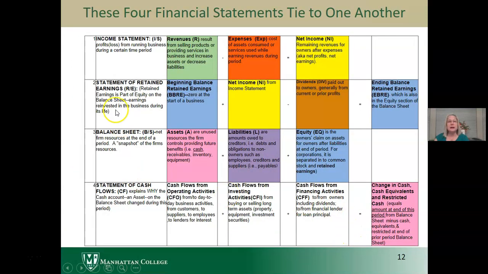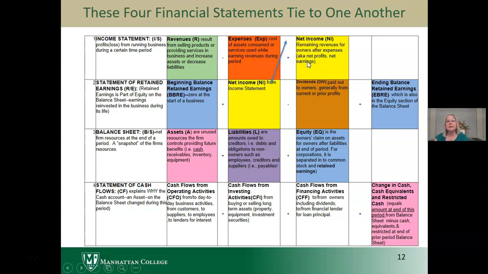And this, for financial statements, I've given you a handout for this in Moodle. Remember, they articulate. So the income statement shows profits or losses from running the business during a time period. Revenues from selling products or services. Remember, they're not only cash revenues, but revenues from credit sales that you expect to collect, minus expenses or costs incurred, whether or not you paid for them in cash this period, equals net income.